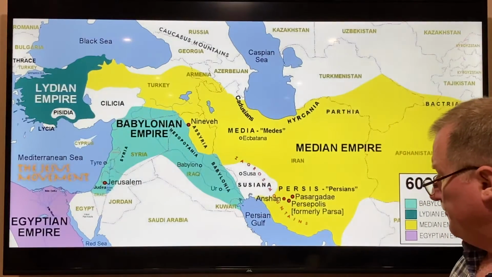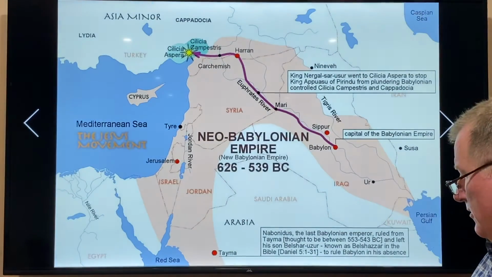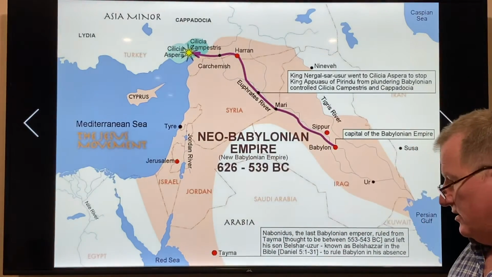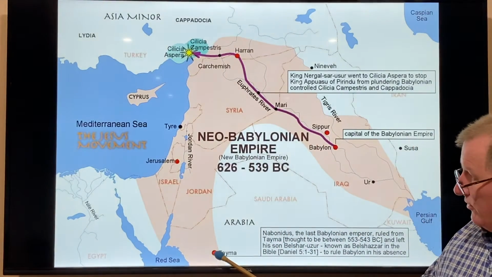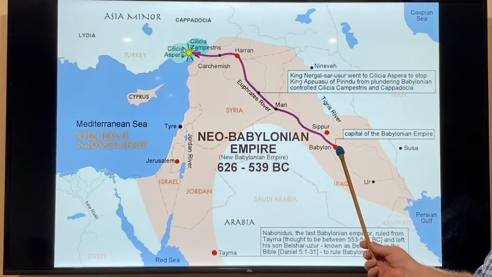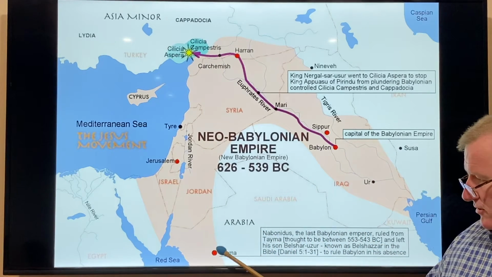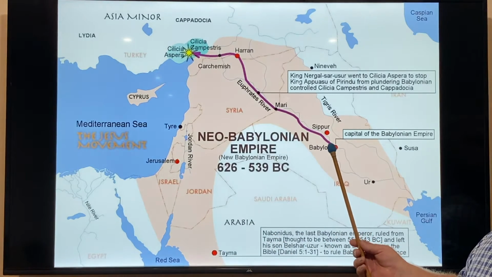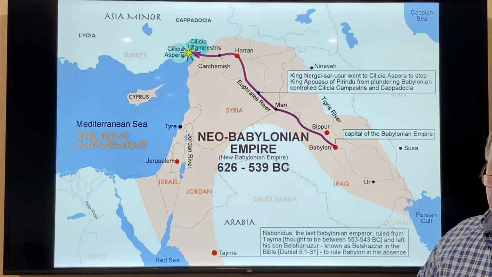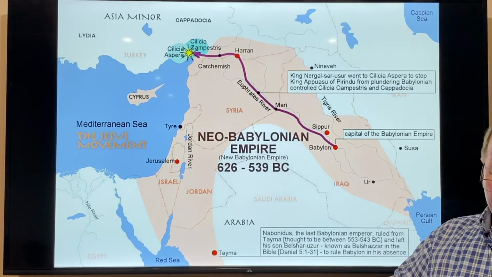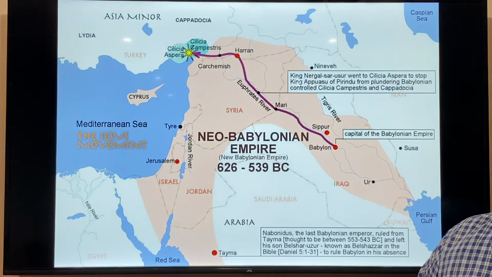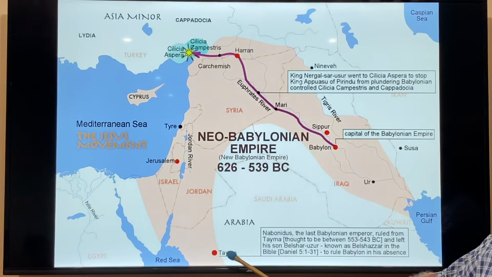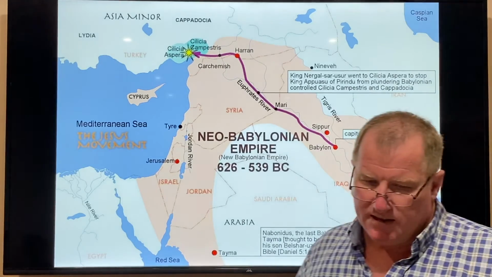And so, when we have a look at this map, which I put up a bit earlier, this is Tayma down here. So it's a long way from Babylon. And so Nabonidus took off down here, and he left his son to rule in Babylon, and Daniel was with him. And this is where we come up to the story a little bit later of the writing on the wall. Okay, so we're heading towards that story now. So he moved all the way down here to this place called Tayma.